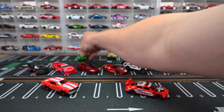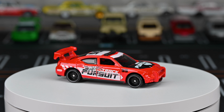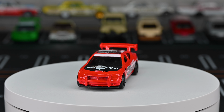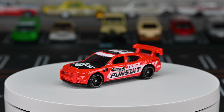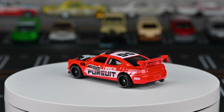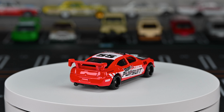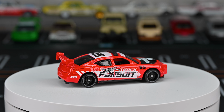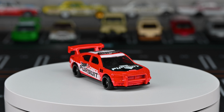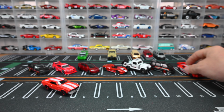Let's go ahead and park that up in the background and let's go over the new Target Red Edition. How cool is that in red? Definitely a cool Dodge Charger. I collect Dodge Chargers. I got a bunch of them, so it's nice to have another one, especially in red. It's got that track pursuit on the side of it. And if you're wondering where it says red, it's on that back fender. It's got black wheels with gray trim on it. It's got kind of like a police front end with, what do you call that? The big metal bars in the front so they can ram cars out of the way. And it's got police lights on the top of it. It's got a lightly smoked window tint and both passenger and driver's side windows are down. And it's got a black interior with a black base. All right, that is the Dodge Charger Drift. Let's go ahead and park that up right there.